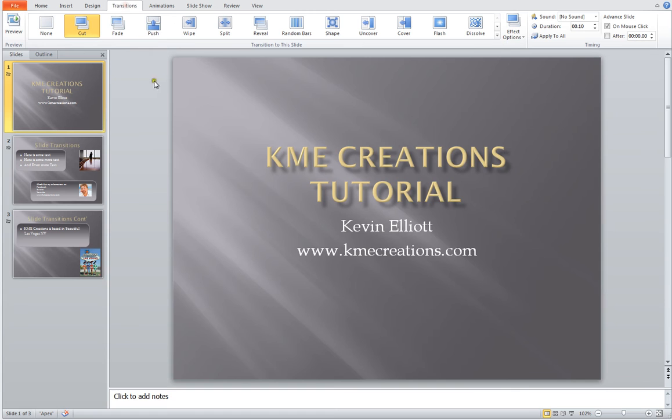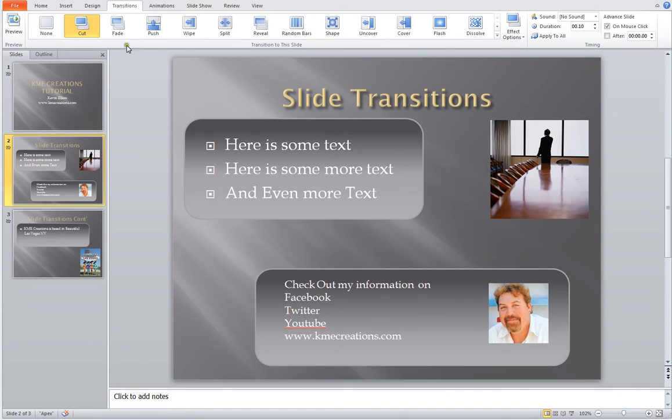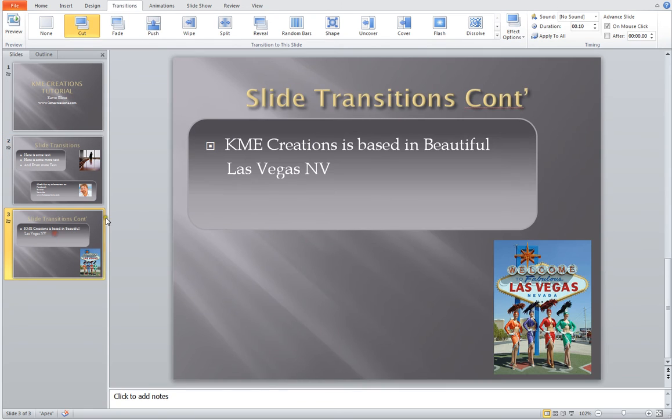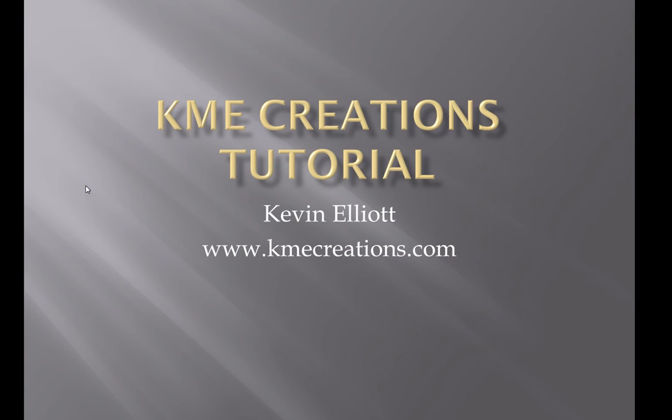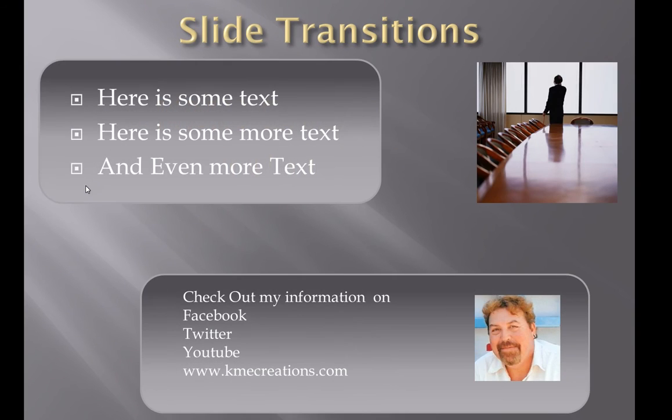Well, I don't really like Cut. So let's go to, I don't know, let's try Wipe. That looks like a cool transition. And again, we have to select it for each individual slide. And then we'll go up here and do a preview, which is you click on Slideshow and then click on either from the current slide or from the beginning. That looks pretty nice, how it just comes right in there. It's not really quick, but we can also change that as well. But this is more of a flow to your PowerPoint by changing those transitions.